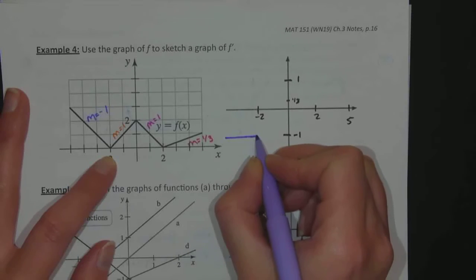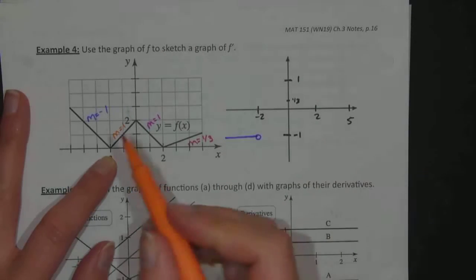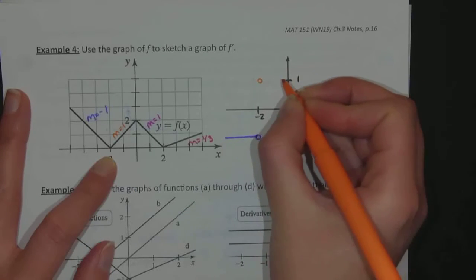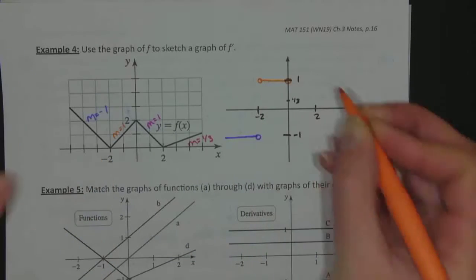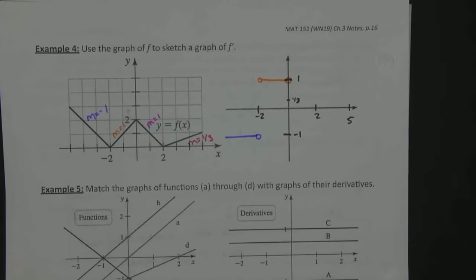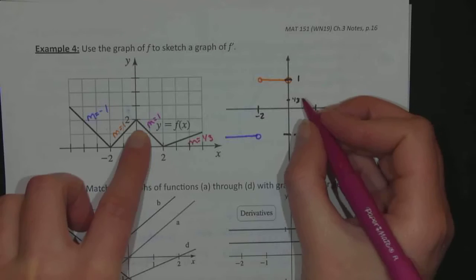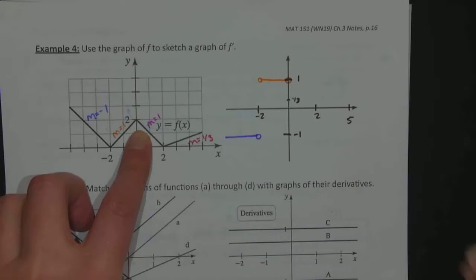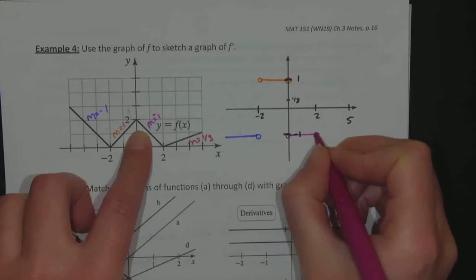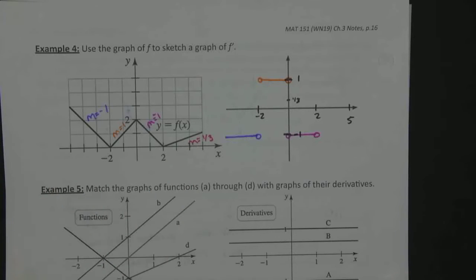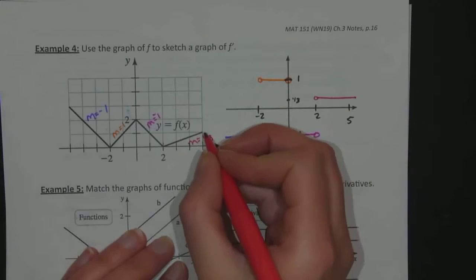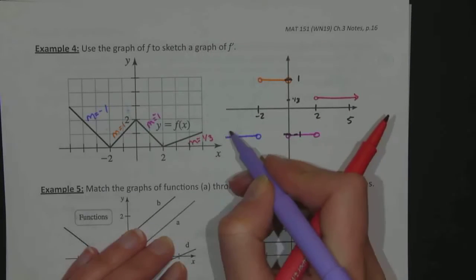All right, so we're going to draw something over here that has a slope of -1 all the way until -2, open circle, because at that point the slope was undefined. Then a slope of +1, so open circle again, slope of +1 through to 0, open circle. Then the next piece, starting at 0, going to 2, has a slope of, I forgot to write the negative there, sorry, I meant to write it, -1. And then the last piece, the slope is 1/3, open circle, over, and it does continue past 5, so we'll just have an arrow at the end for both of these ends.